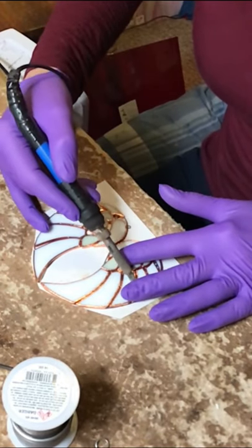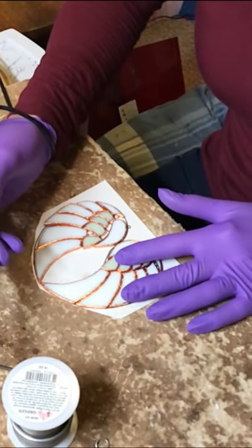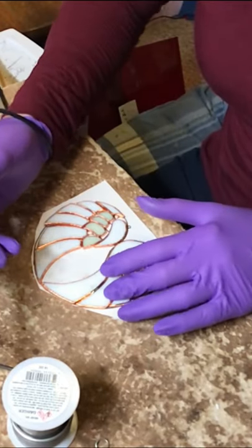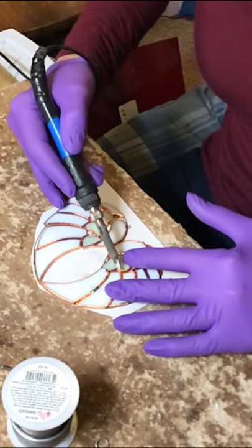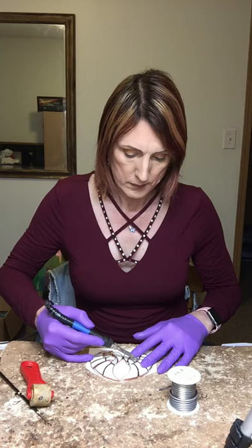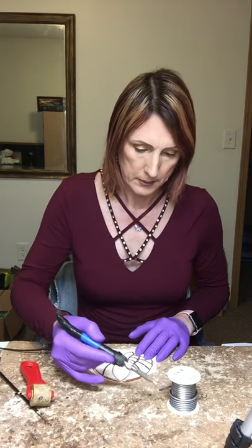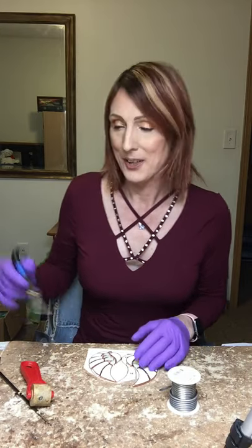I'll gently push down on my pieces just so they're nice and flat to the table as I solder as well. It doesn't take much to hold it together. There, that piece is going nowhere now. It's held together nicely. So I do the same thing for the other side.